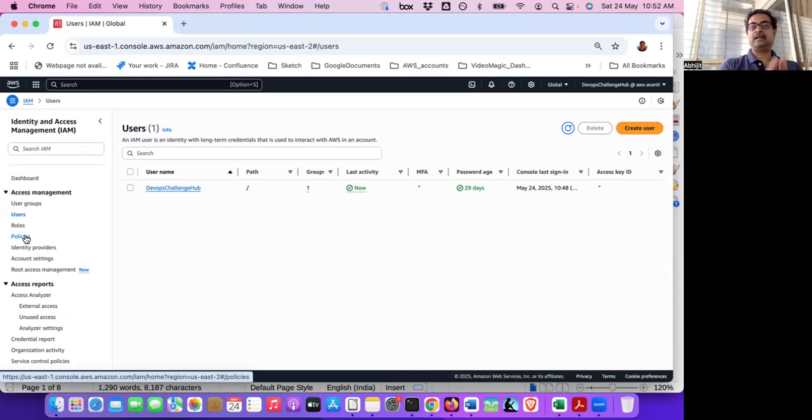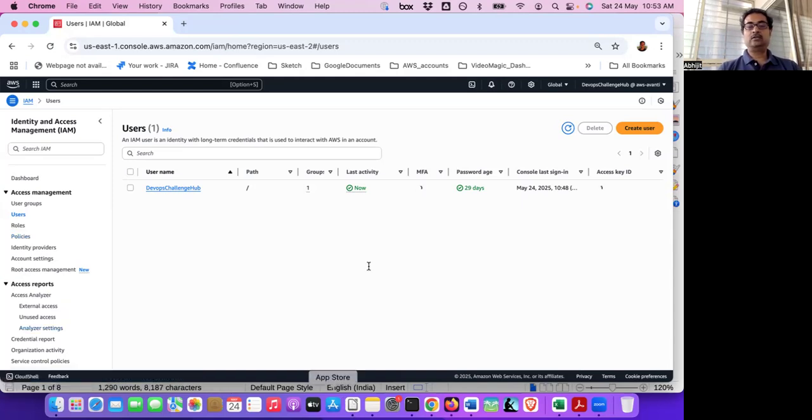For example, users we create for permanent access, keys, etc. But with roles, we temporarily get the credentials. Mostly we assign a role to a CD pipeline or EC2 instance or Lambda function because it has to perform certain actions on some AWS resources. Maybe Lambda wants to upload some file to an S3 bucket. It needs permission to access S3 and upload the files, right? So for that we assign a role. We don't create users and configure user details. So we discussed all this.